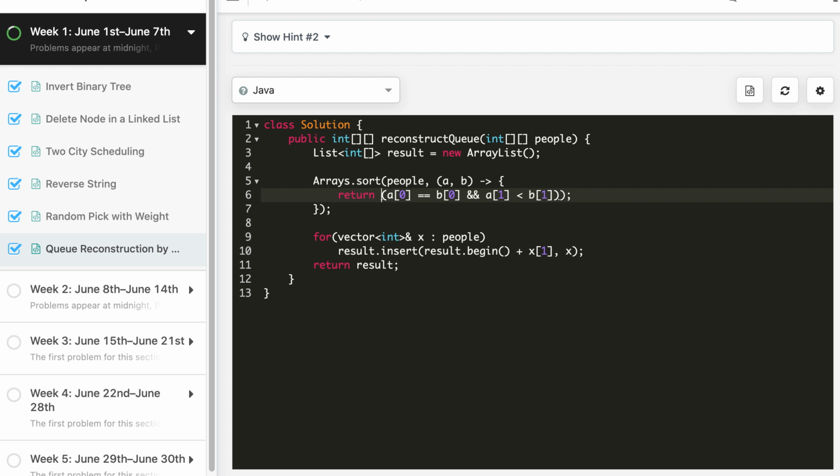So if a0 is equal to b0, then we will do a1 minus b1, that is ascending, else we will do b minus a based on 0th index.